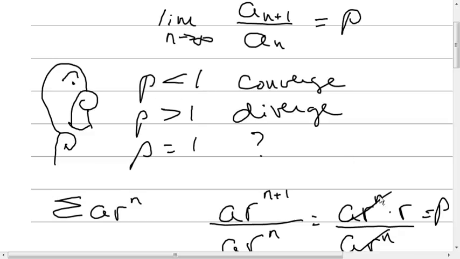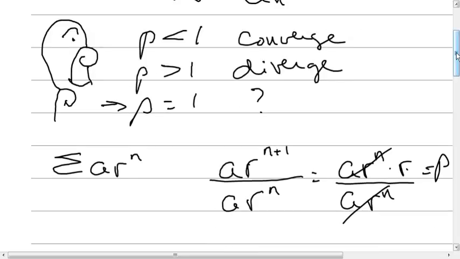If r is less than 1, then this series converges. If r is greater than 1, then it diverges. And if r is equal to 1, then this particular test is inconclusive. That's basically how the ratio test is going to work. And once again, as is often true in this whole section about series tests, a lot of it comes down to being clever with your geometry.